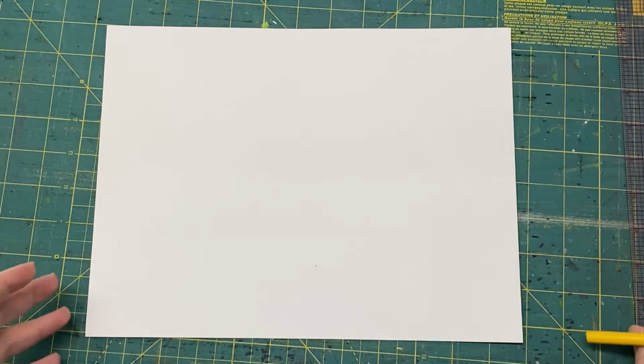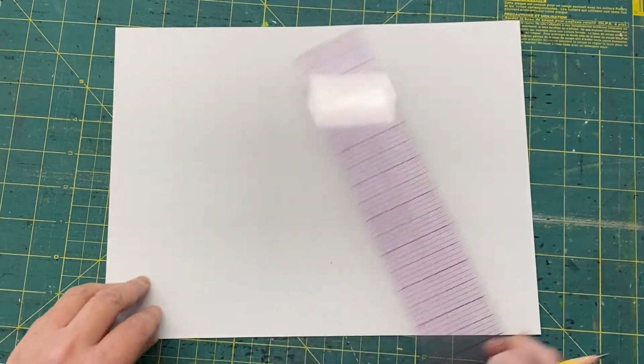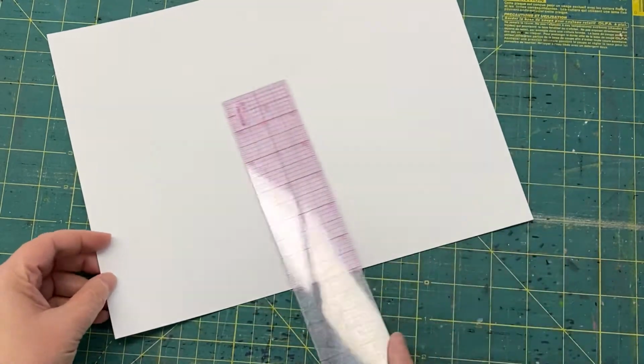Hey boys and girls, I'm going to start part one of an aluminum castle project inspired by Blair, the author illustrator of Disney, who I just adore how she creates her kind of blocky cities. They look like a bunch of colored blocks stacked together. So I'm going to start right now by kind of starting in the middle here.